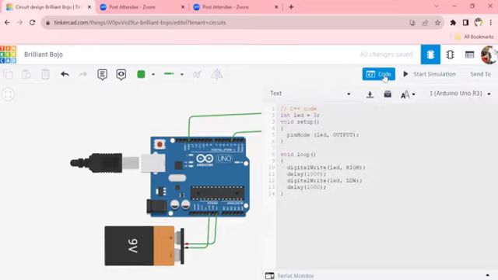Good. Now, if you want to add more LEDs to this, you know what you need to do, right? You need to declare more LEDs. Let's say you want to add 2 more. You need to declare 2 more LEDs. In your void setup, you have to activate 2 more LEDs. And don't forget, you can't use the same name. If you've used LED here, if you want to use another LED, you have to change the name. For instance, you name them LED1 and LED2, so there will be no confusion between them. You give them different names and different pin numbers. So you can name another LED, int LED2 equal to 4, right?